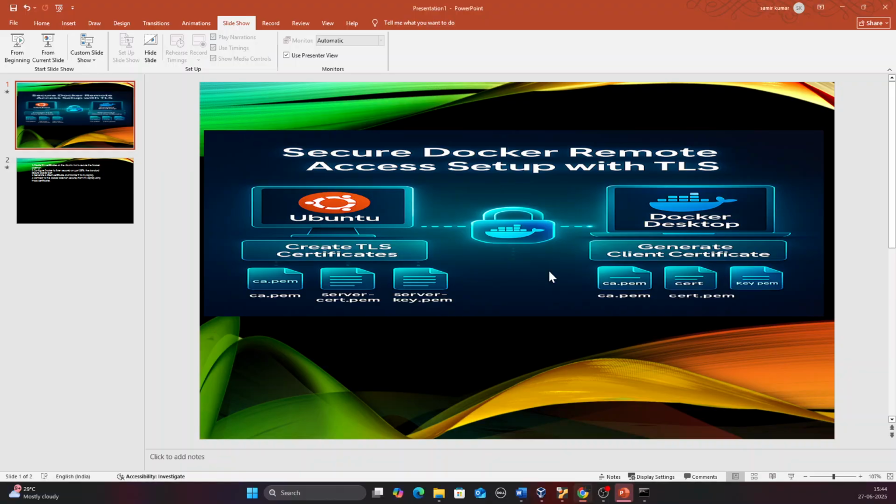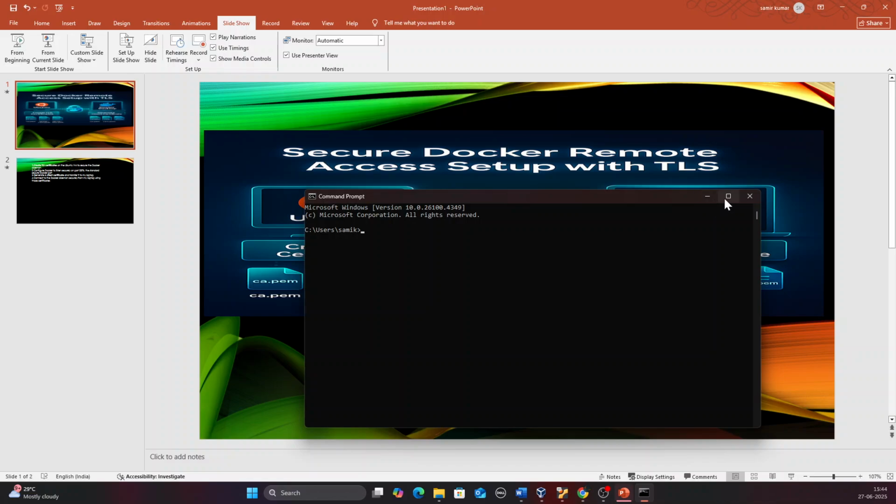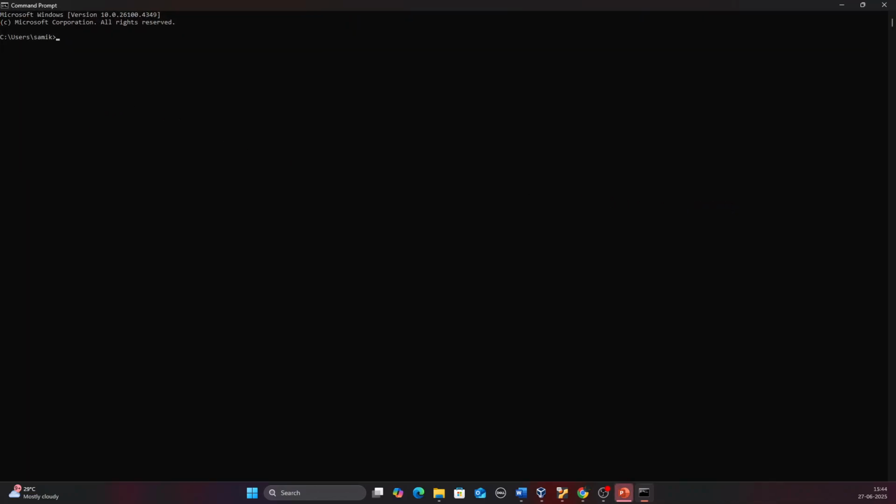First I will SSH to my Ubuntu machine. Let me increase the size.